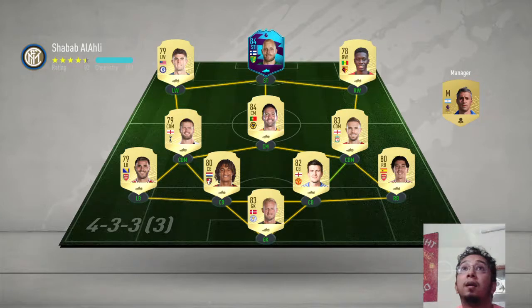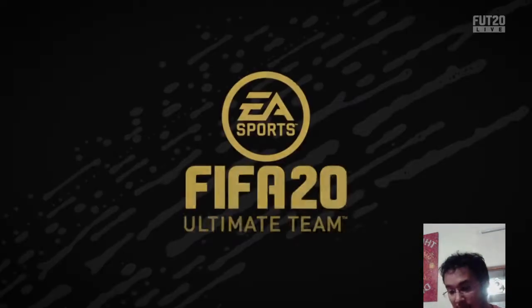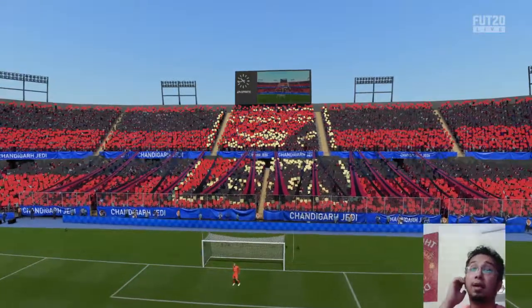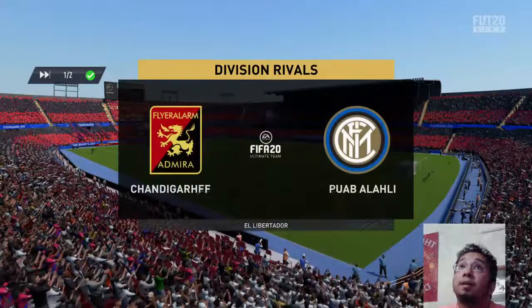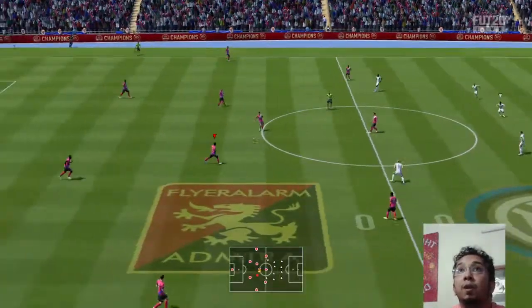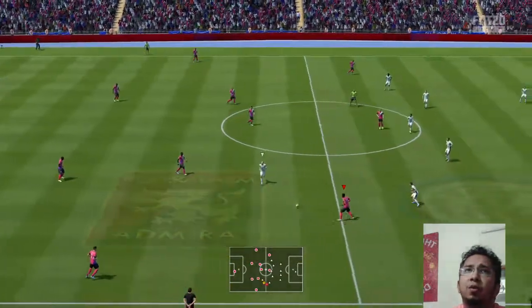Okay. Pretty good team. This team is better than mine. He has a better team than I do. Let's see. It's all UAE, Shabab. Everyone is UAE.